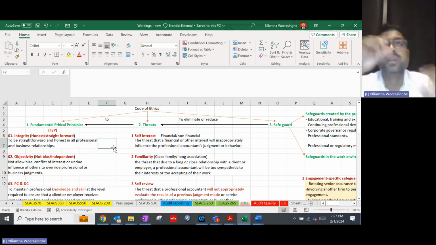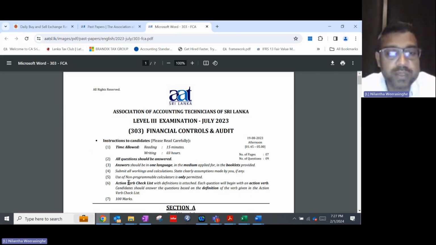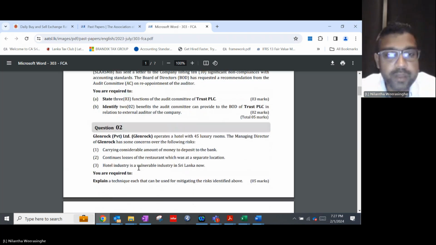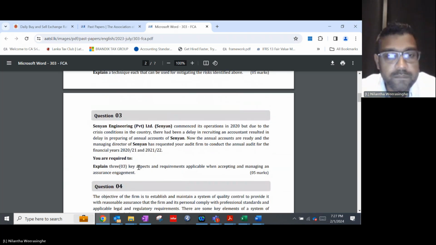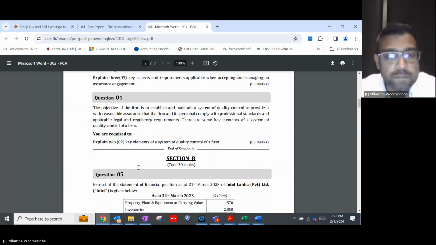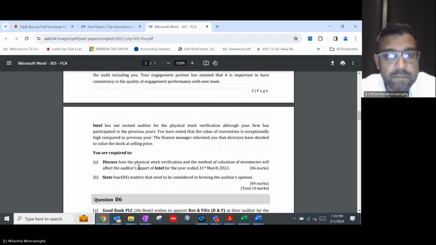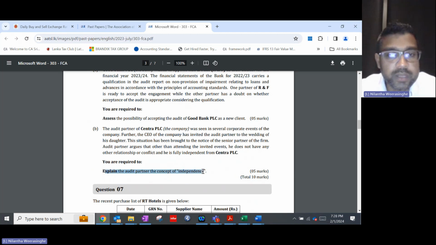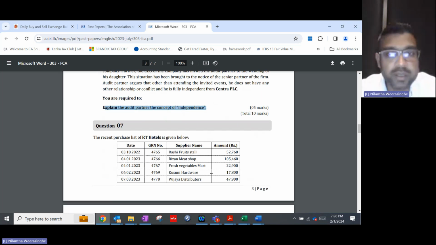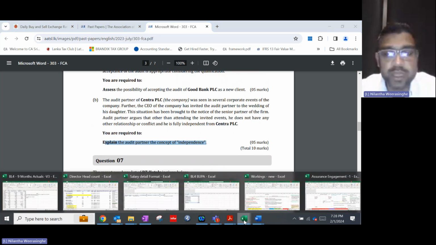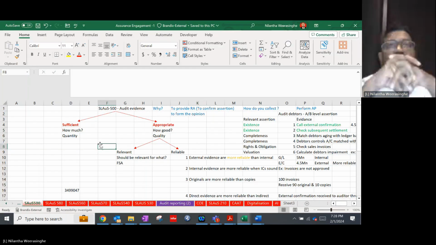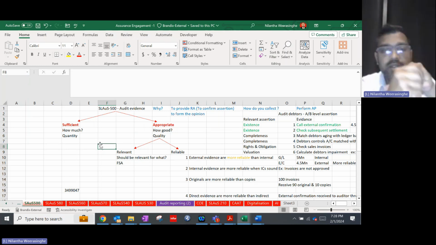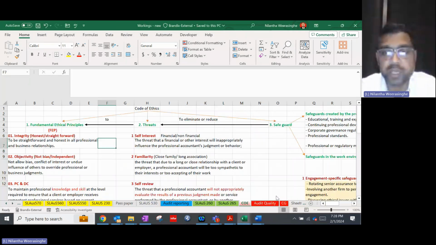So remember, this is a mandatory question in your paper, right? If I show you, the last time's paper, this should definitely have been tested. Right here, question number 3. Here, code of ethics: explain the auditor's concept of independence. Question number 6 for 5 marks. That's why I told you this is a very critical area, and you can easily earn a maximum of 5 to 10 marks. But since it is important, let me explain quickly. Again, this is not a detailed explanation, but I'll take you through it at a glance.